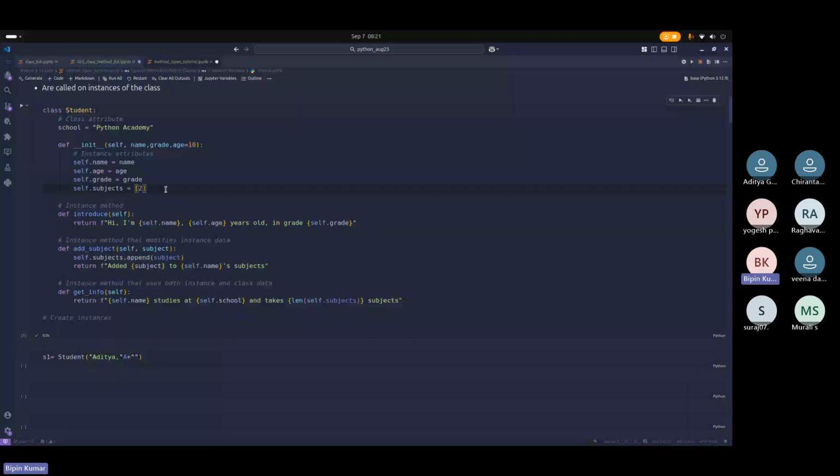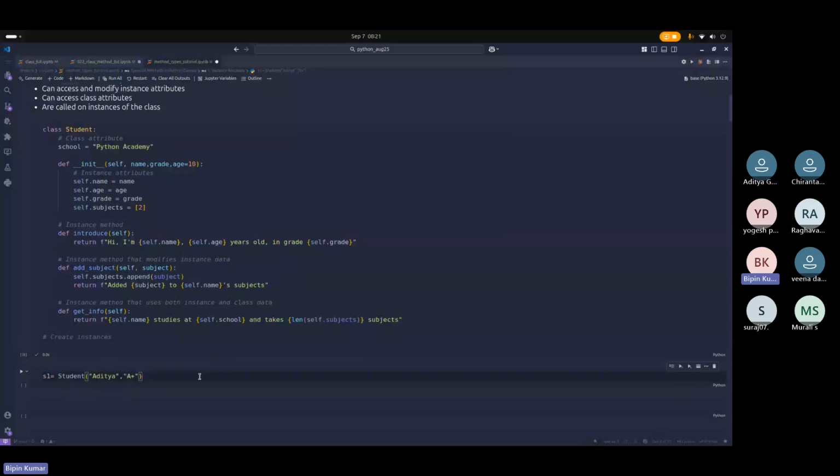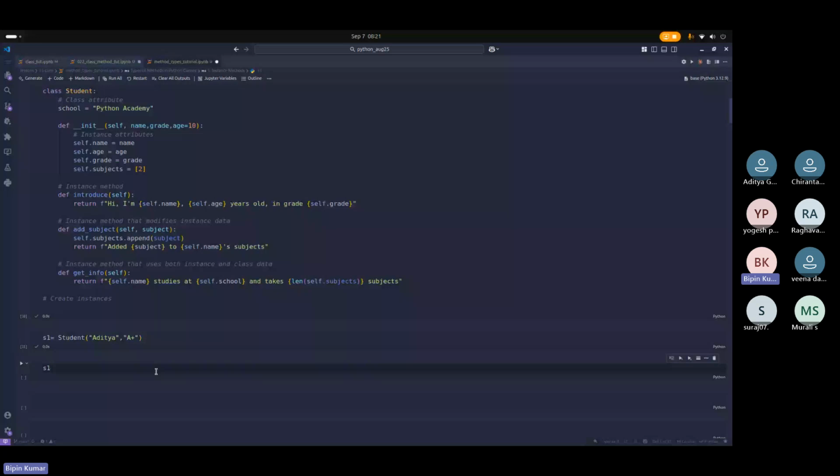Okay, again I write, and if I run this, it runs. Now if I write s1.age, see here three inputs were required: name, grade and age. Age we haven't mentioned, so by default it will take 10.